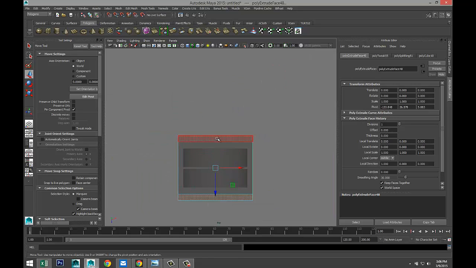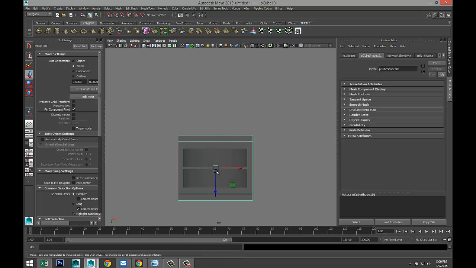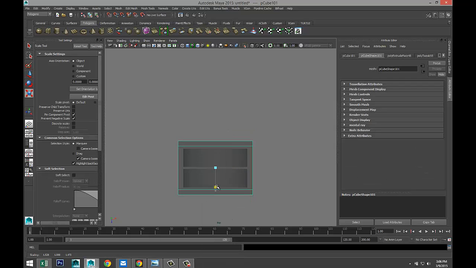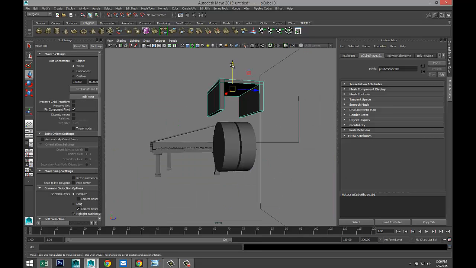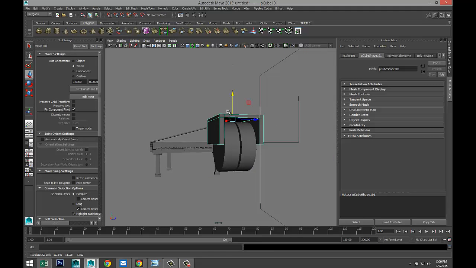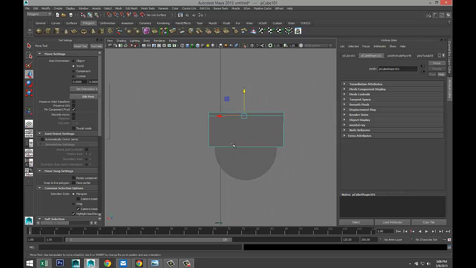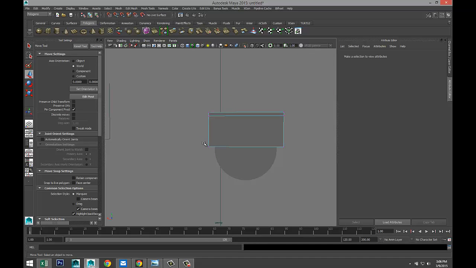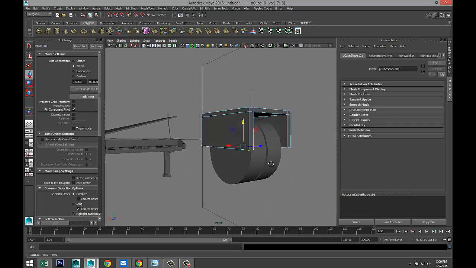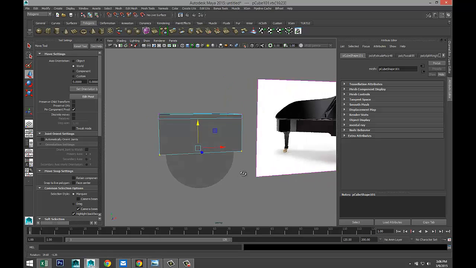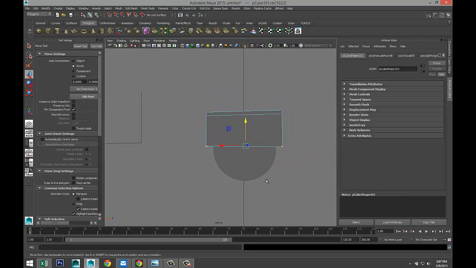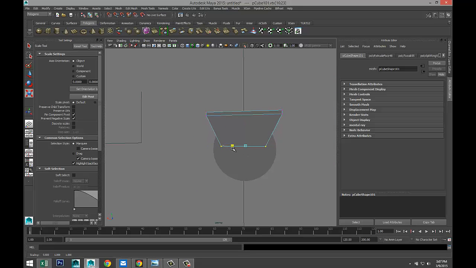And now we can go to object mode and kind of scale that back in like so. We're going to hit W, we're going to bring that down. We're going to right click at a vertex. Looks like I got all of them. We're going to hit R. We're going to bring that in like so.